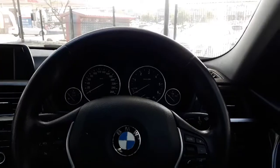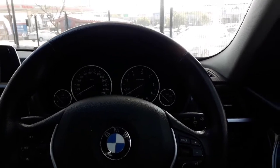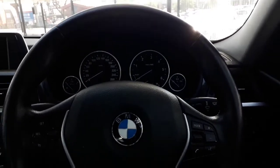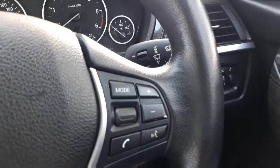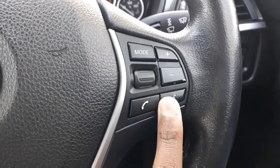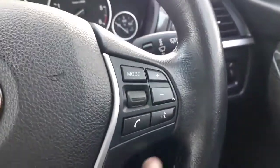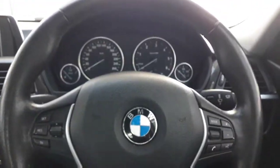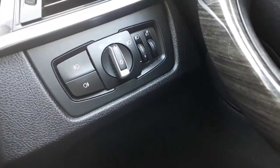Looking at the steering wheel — it's not luxurious at all, quite simplistic in my opinion and honestly doesn't look that great. But it offers really cool features: a volume button, a scroll button to scroll through your music playlist or contacts, a decline button if you want to reject calls, and a voice command button. Honestly the steering wheel offers so much of what you actually need.